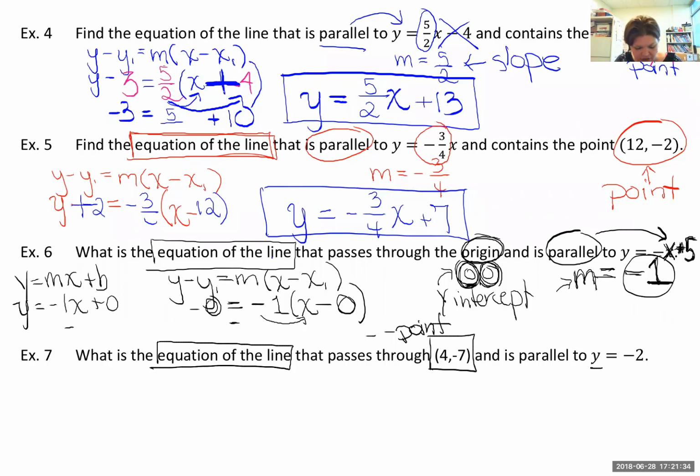Now, I really wanted to talk about this because this is what students do to me all the time. They're like, hey, it's parallel, I'll steal the slope. m is equal to -2. And I'm like, you're a liar. Okay, my line is parallel, yes. But that's not the slope of that line. Don't just see a number and assume it's a slope, y'all. Remember, slope is the number that's multiplying with x. Do you see an x next to that -2? Neither do I. That is not a slope.